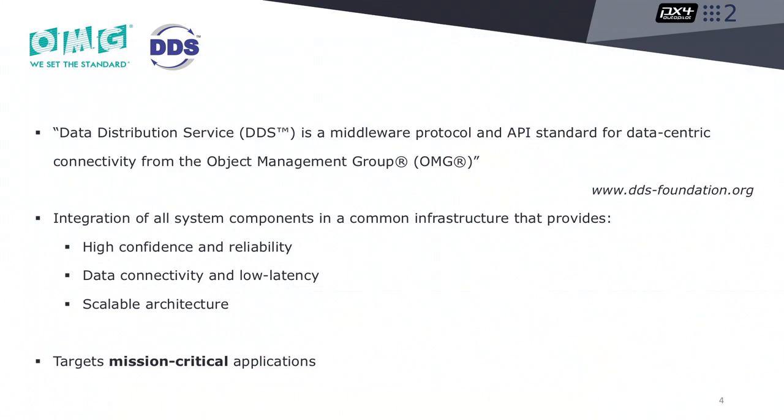So, quoting the DDS Foundation website, Data Distribution Service, or DDS, is a middleware protocol and API standard for data-centric connectivity from the Object Management Group. I wanted to quickly focus on this expression, middleware protocol, API standard, and data-centric, from now on in the presentation, okay? Because these are basically the core components of DDS. It allows us to have a system with an integration of different components in an infrastructure that guarantees high confidence and reliability, data connectivity, low latency, as well as a scalable architecture. And it's a standard mainly targeted at mission critical applications.